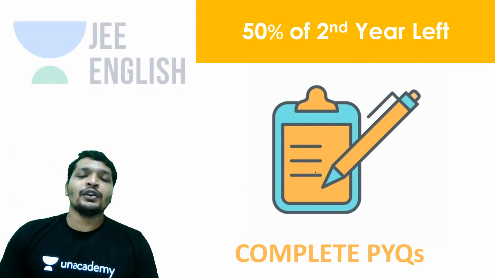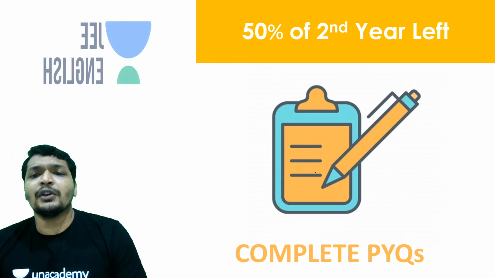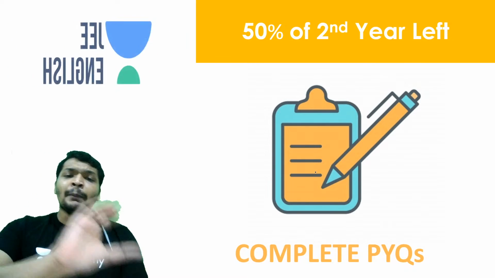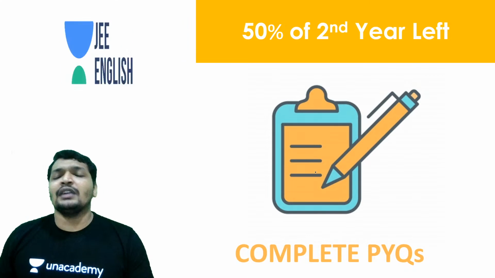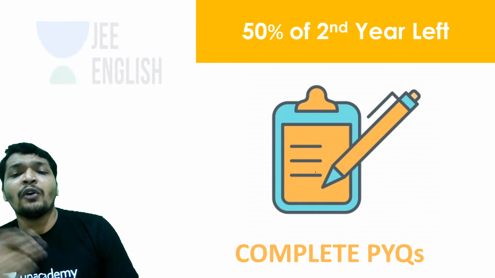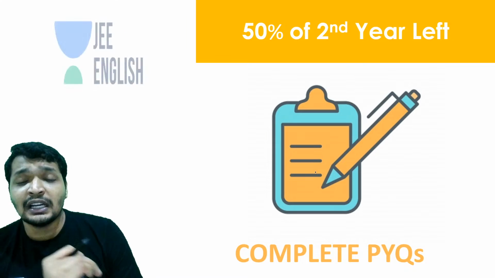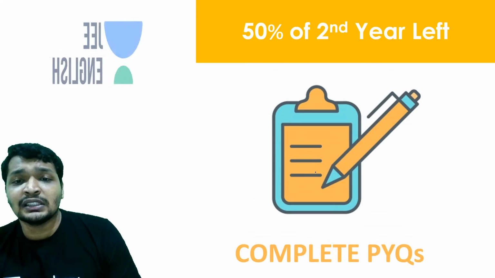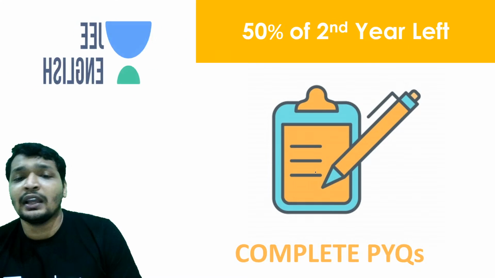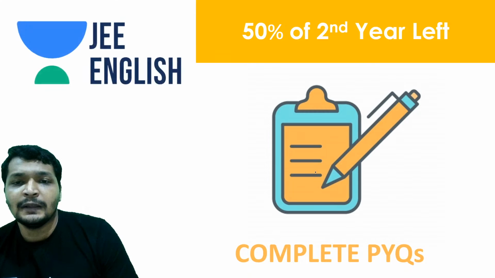Now you will also focus on PYQs, rather not a lot on test series, because 50% of the syllabus is left until January. That's a good amount of time. So the mock tests for you would begin in January. That would be the time where you want to focus the most on mock test series. Now PYQs you will practice as your mock test and note down the timing, understand your weakness, get your strengths, and start killing your weaknesses and focus on the weightage and the low hanging fruit. Very simple strategy for 80%, 50%.